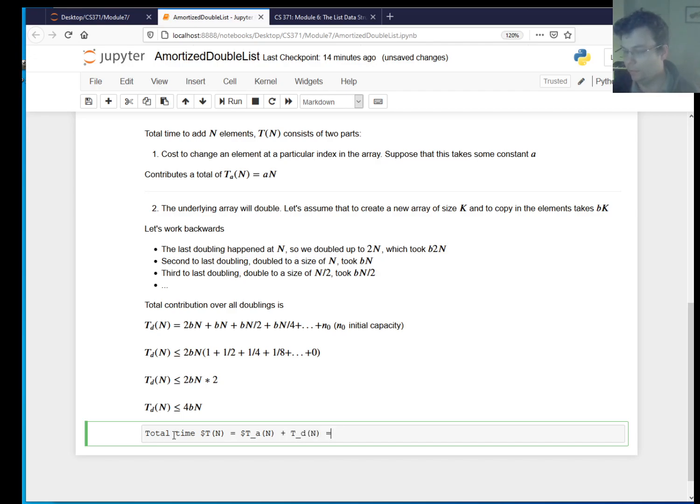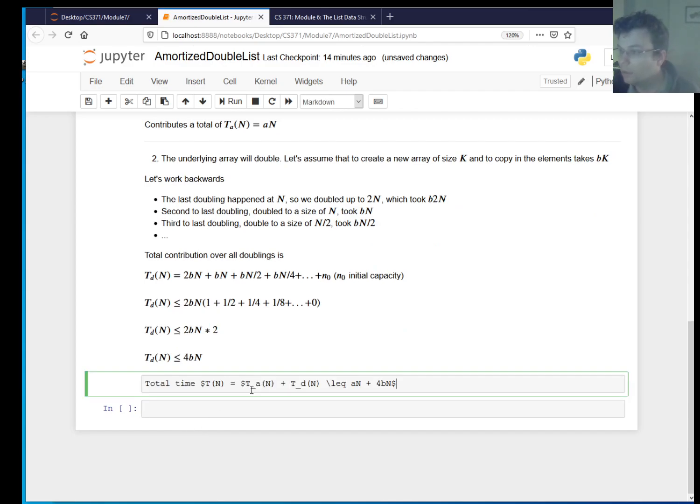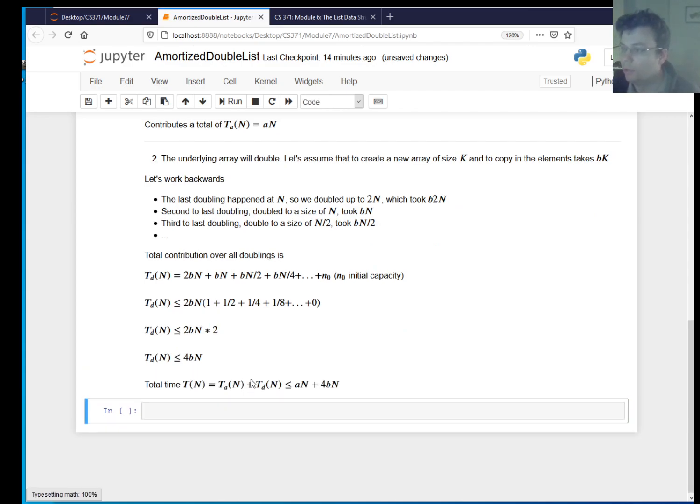Which we can say is less than or equal to an plus 4bn. So what we can say is, I can factor a plus 4b out, and I can say that the total time Tn is less than or equal to a plus 4b times n.